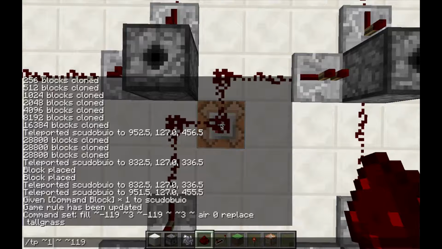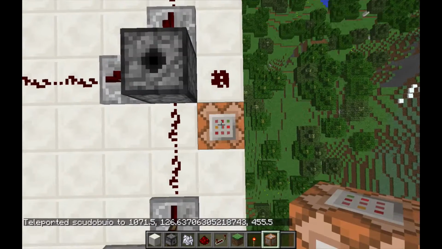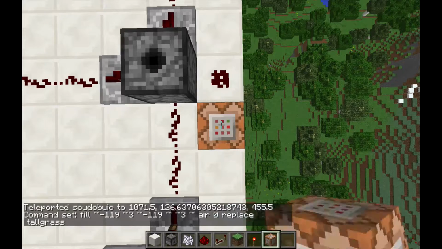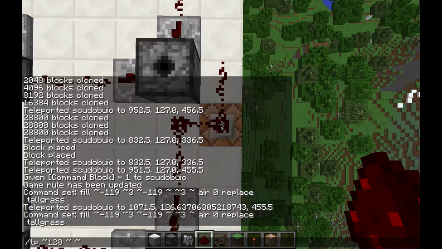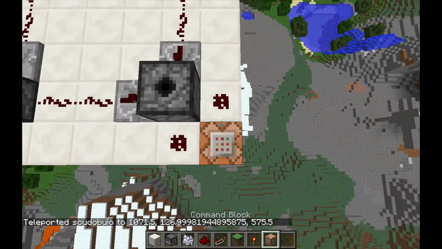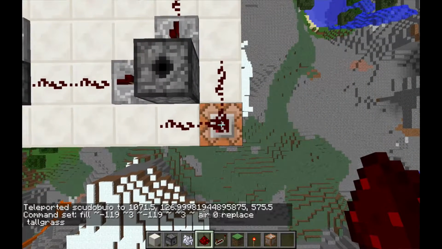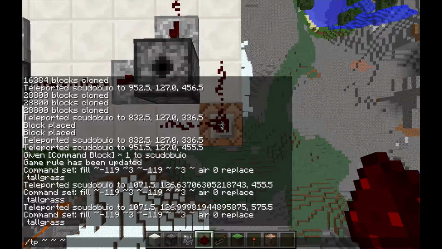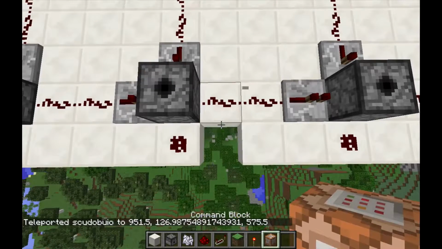And this one I need to go to the east by 120 blocks. And same thing here. Command block, and I can just paste that command in there, and with a dot of redstone on top. And now it's time to go to the south. Another command block here. Same command. And dot of redstone on top. And now it's time to go back to the west. Okay, this will be our last command block that removes tall grass.